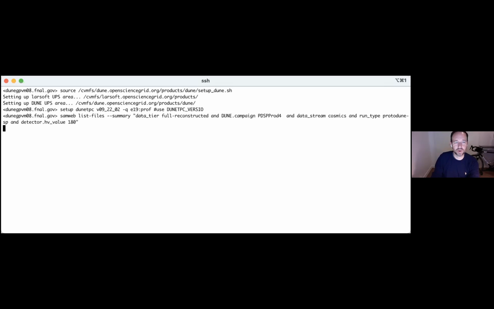The query is taking a little while. Well, apparently there are no files. So that's why you always check, full reconstruction. Okay, maybe make the data stream physics.